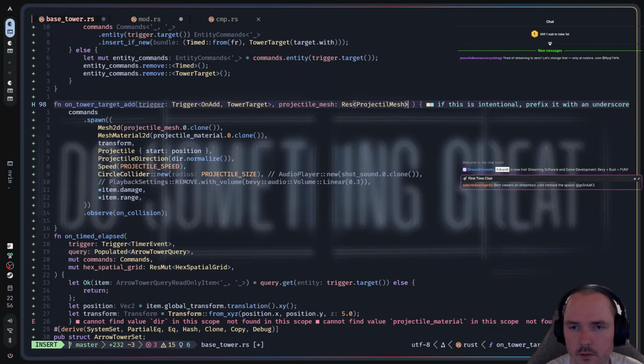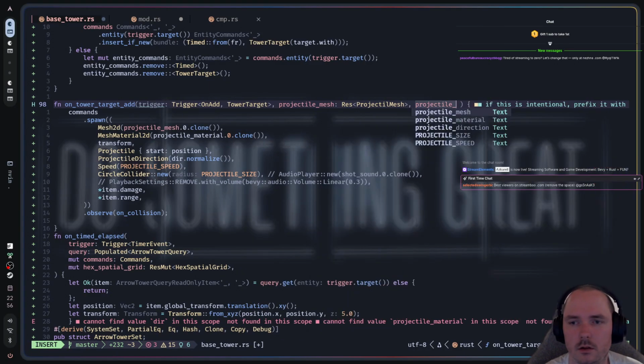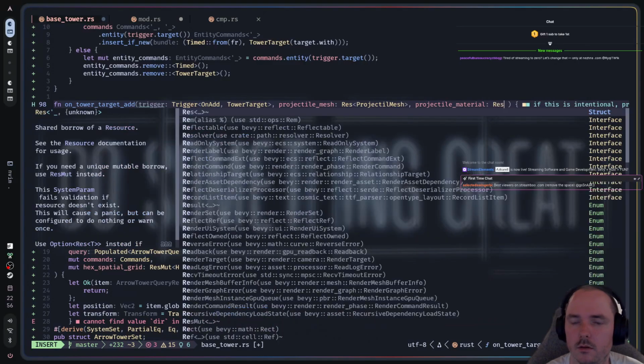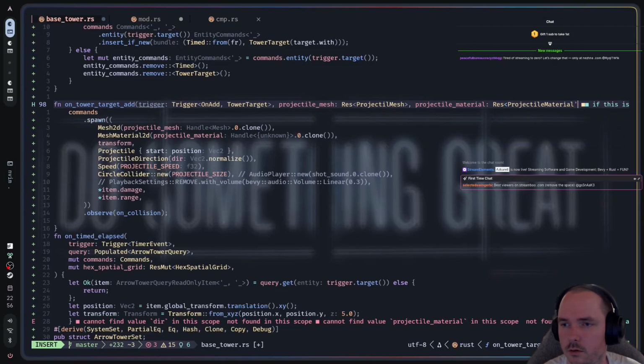I think I have a typo in there. That's a little bit sad. Projectile material is res projectile material. Transform I still need. Actually, do I? Yeah, I need the transform. Projectile is position and direction. Okay.